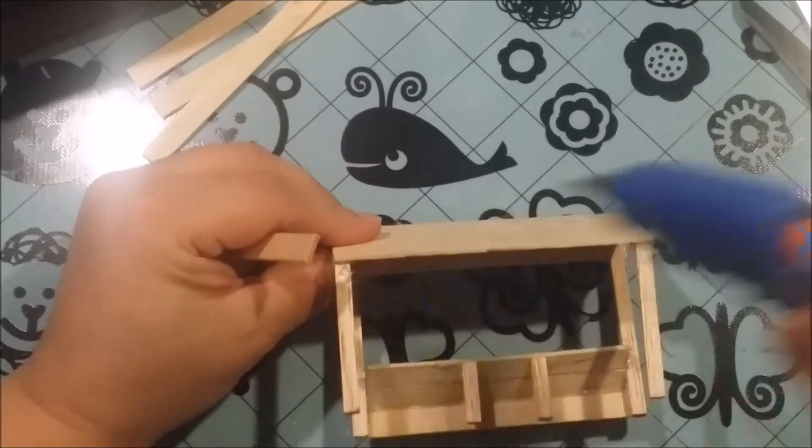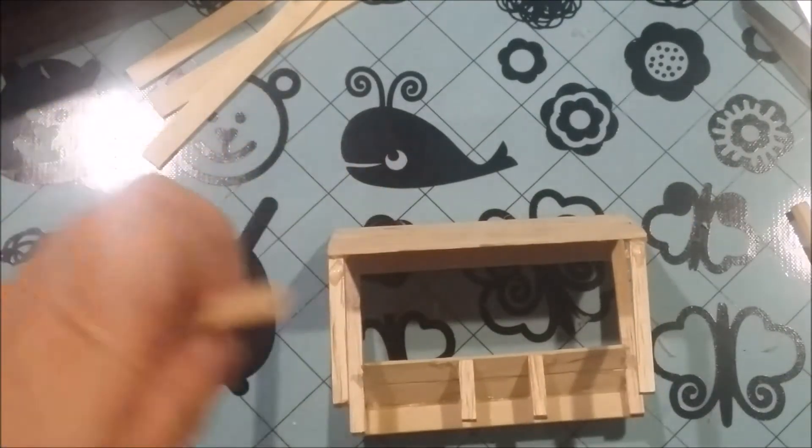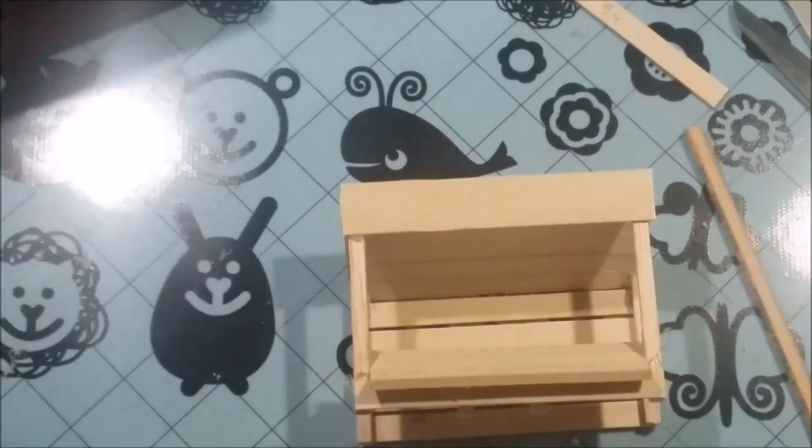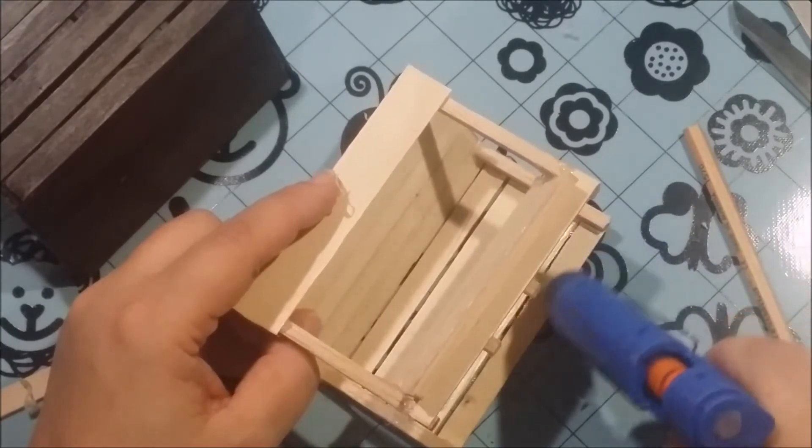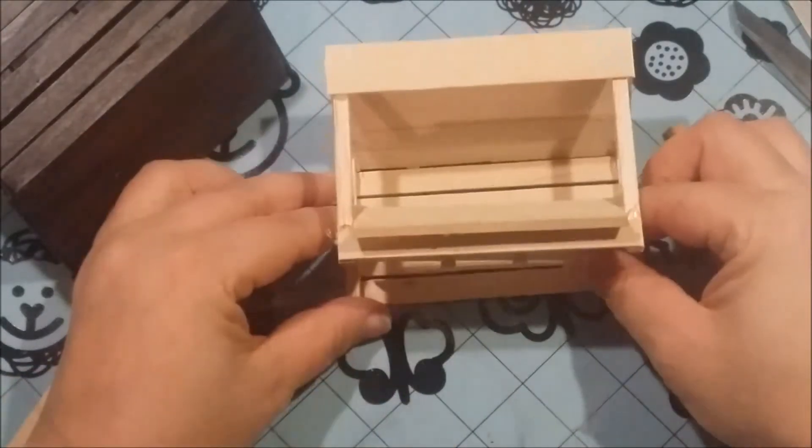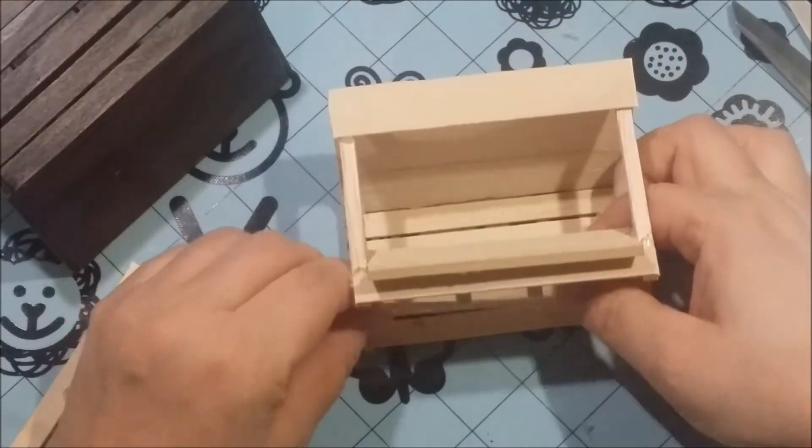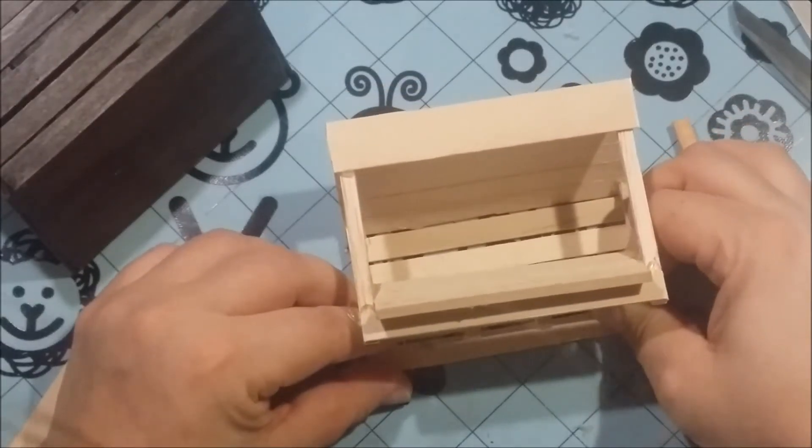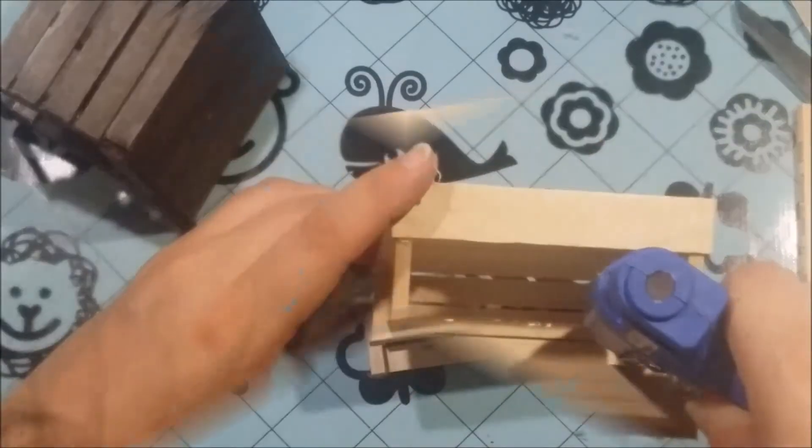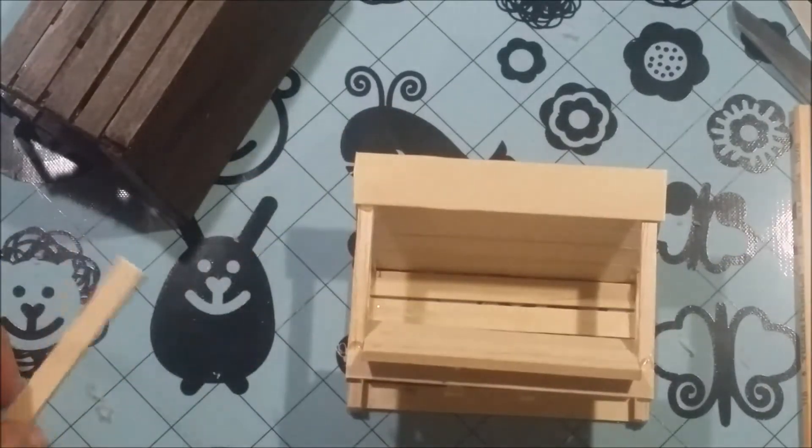Now I'm going in to put the back wall in. This is pretty simple. I'm going to make it not super tight. So I'm going to use five planks and just put them on with some gaps in between them. And now I'm going to put in those little two shelves I made. Make sure you measure if you don't know how long it's going to be. I'm just gluing them in against the back wall and between the back legs and trying to use as little hot glue as I can because this will show more. Now I'm just putting in the second shelf and trying to get it straight of course.